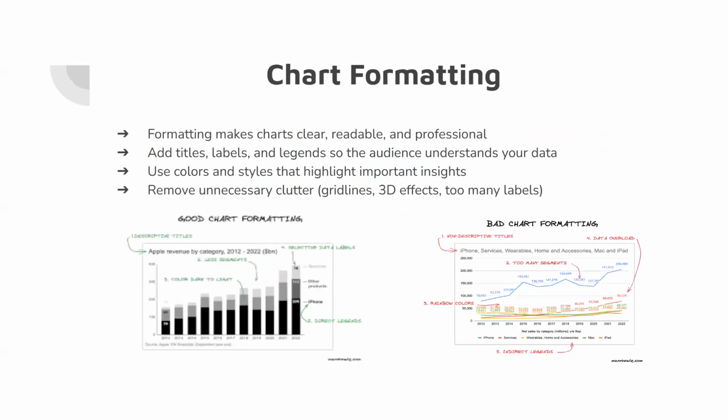Chart formatting. Formatting makes charts clear, readable, and professional. You add titles, labels, and legends so the audience understands the data. Use color and styles that highlight important insights and remove unnecessary clutter, meaning too many labels, 3D effects, and grid lines. As you can see, the good versus the bad chart formatting.